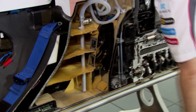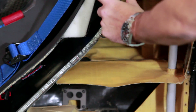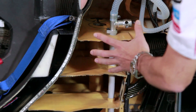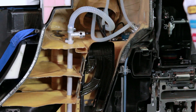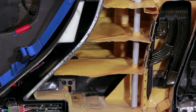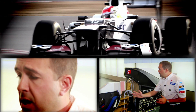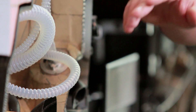Here we have the driver's seat, obviously where the driver sits. And then immediately behind him, probably 50mm away, is where we store the highly flammable fuel in the fuel cell. This is a Kevlar fuel system and, as you can see, we have lots of horizontal baffles in there. If we didn't have these horizontal baffles, the fuel would surge around, particularly under braking with the high G levels and in cornering. In each of the baffles, there are little flat valves which allow the fuel to go down but not up.